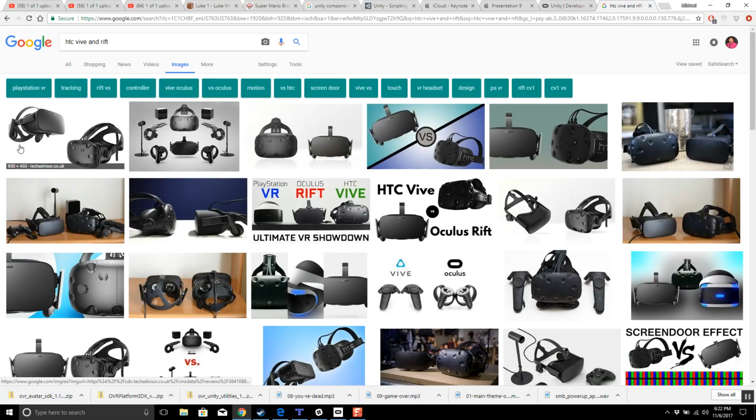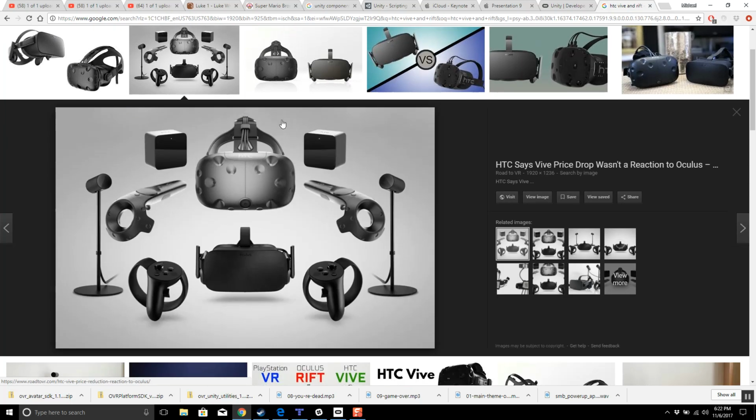Here's a good one. Here are the 2 different headsets. The Rift is down here in the bottom. Notice the hand controls for the Rift. This is the left hand, and this is the left hand up here. Notice that they are different, but you can tell they're trying to solve the same problems.